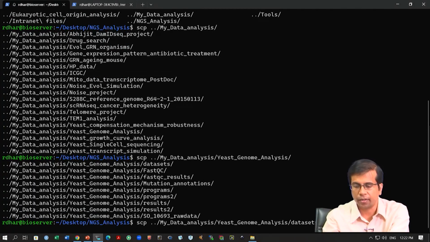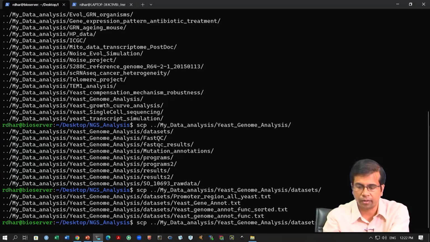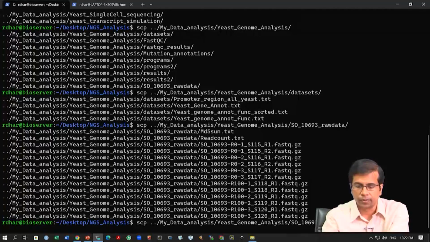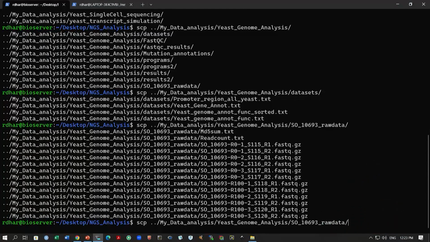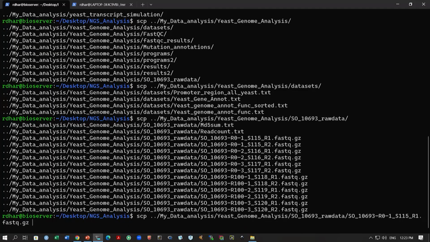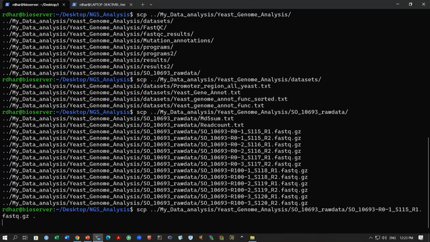We have the hist genome data analysis, and we have the raw data here. You can see this raw data, and they are all FASTQ data sets. We can copy them here using the cp or scp command.